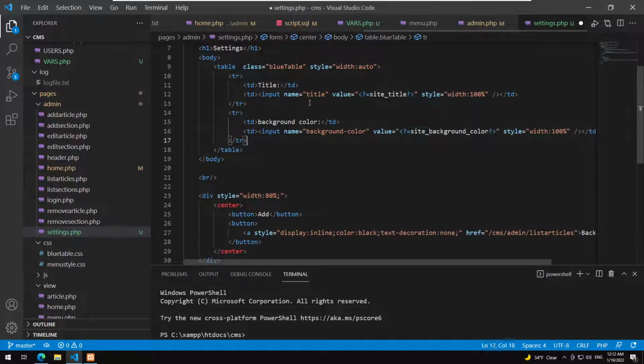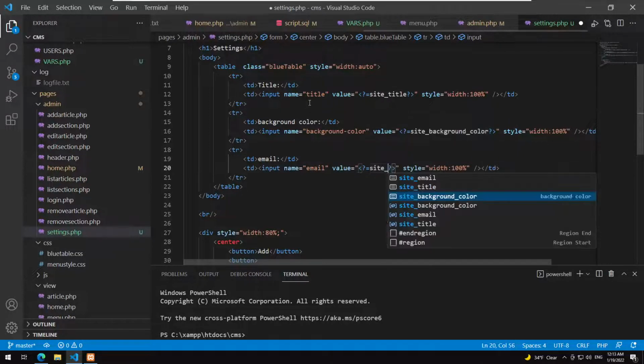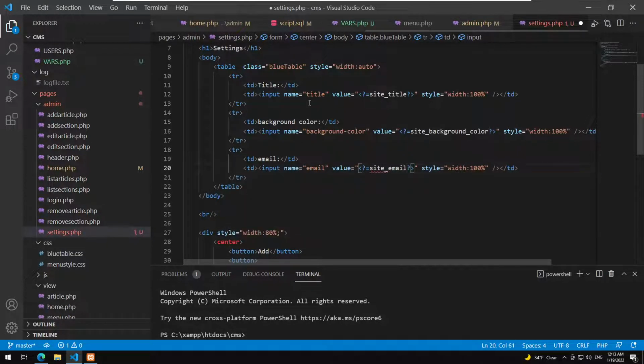You can see now it remembers things, so I'm making fewer mistakes. Okay, and email, and this is going to be site email. There you go. So you have this one, and what we need in here is update.